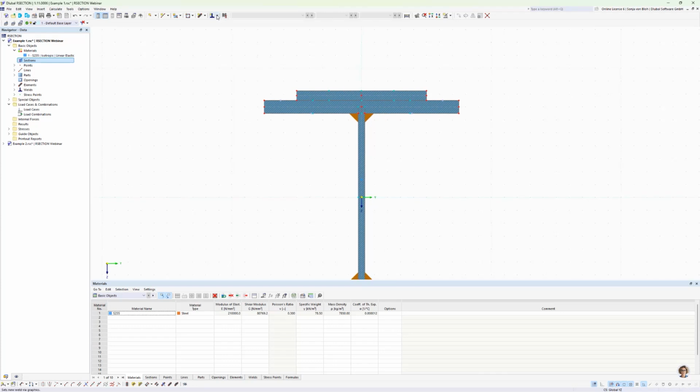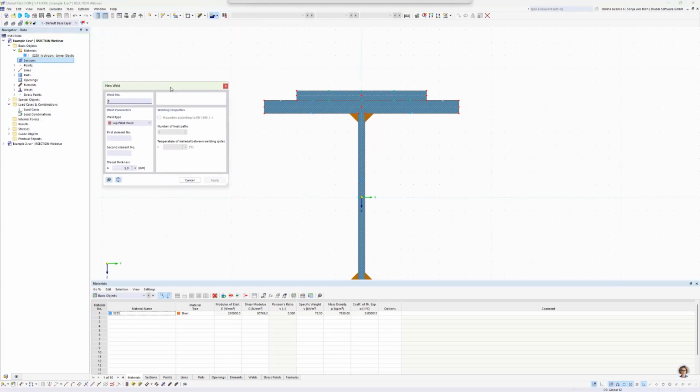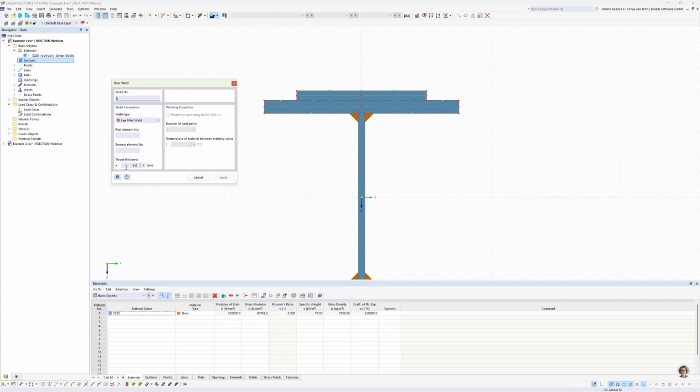So I open the lap fillet weld dialog, and here I define first the throat thickness of 5 millimeter. The first element to be selected is always the one whose front face the weld will be applied to.